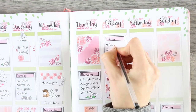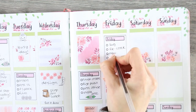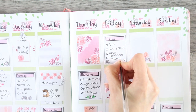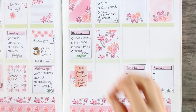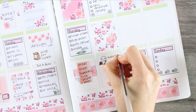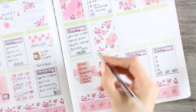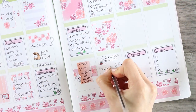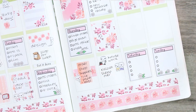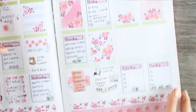Moving over to Friday — after a long week of orders I know I'm going to have to do a really big restock in my shop, so I've put that down at the top first. My peekaboo puppets will also be coming out on Saturday. Down at the bottom I've put a puppet from the home life sheet as I need to do some housework, two puppets from the pyjama sheet because my daughter's got her friend sleeping over, and a puppet washing line because I need to do some laundry.